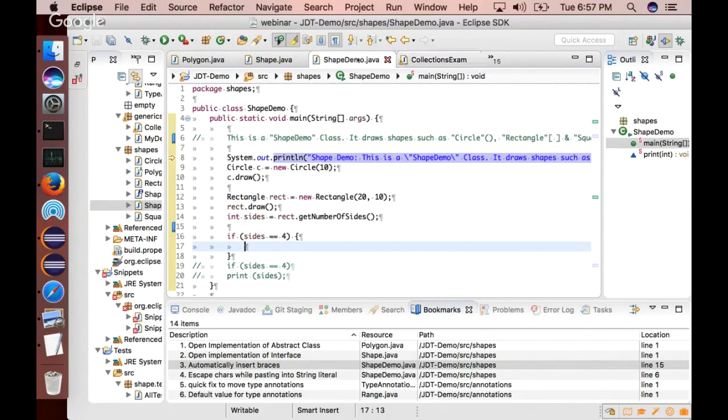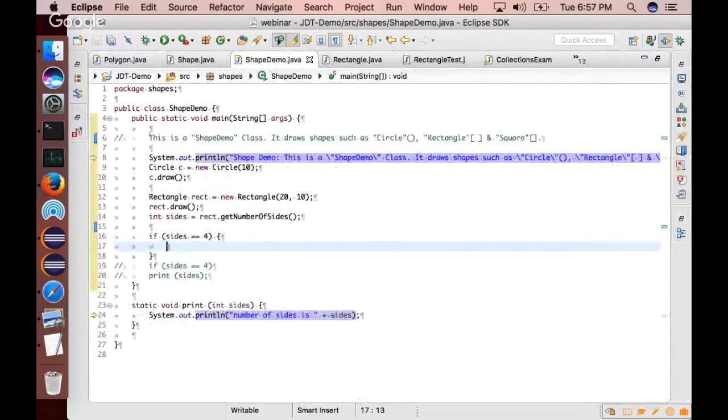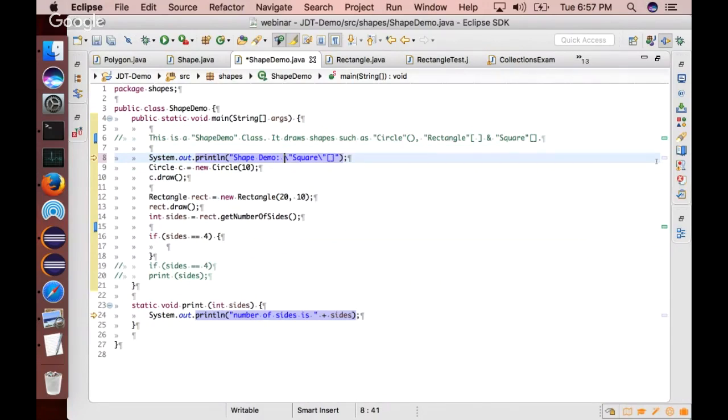Also, the preference to escape special characters when pasting into a string literal has been enabled by default. For example, I already showed this, but I will do it again. This string has a special character, that is double quotes, which has to be escaped.